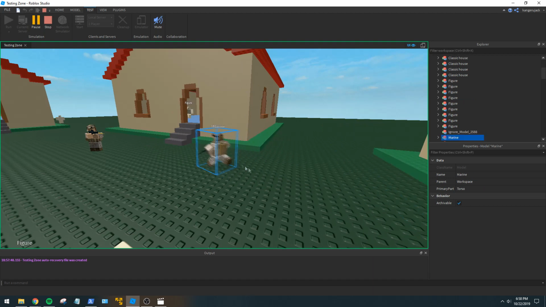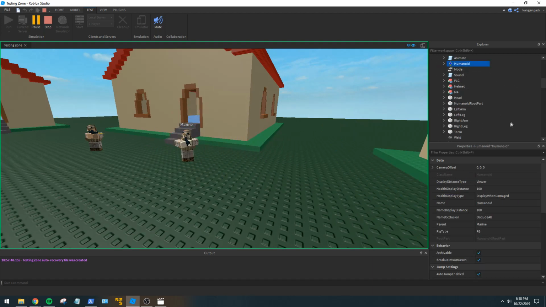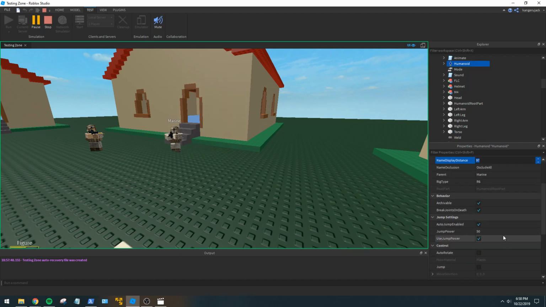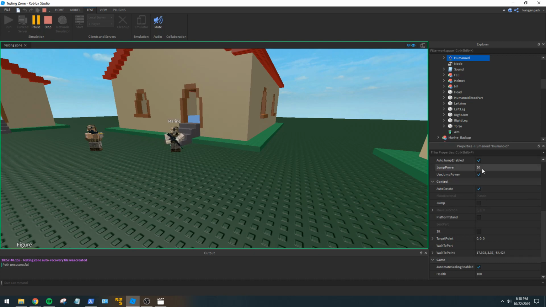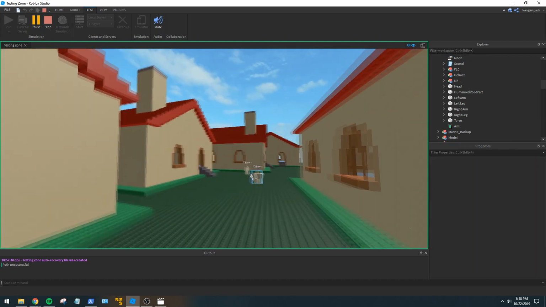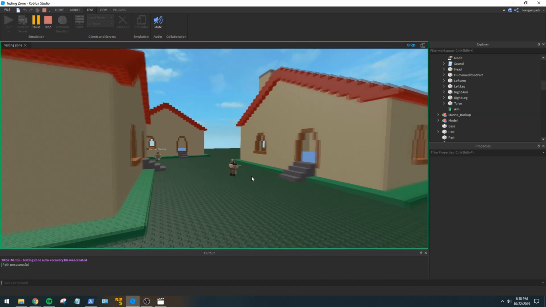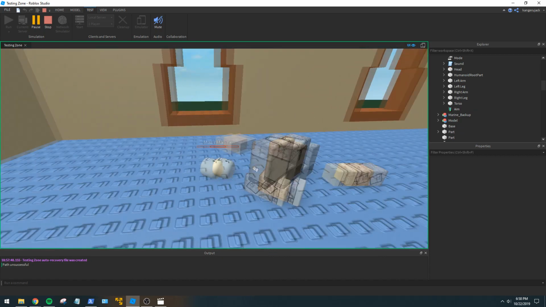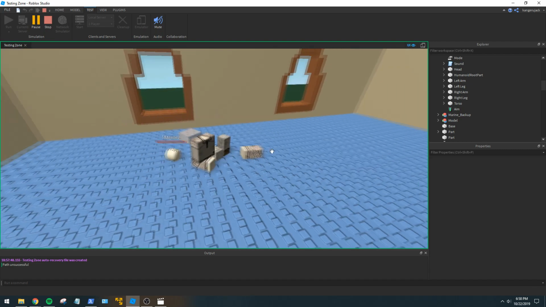So the next thing we need to do is, the next problem with this Marine, if he's going to be actually fighting stuff, then he's going to probably die eventually. So let's go ahead and set his health to 0. Yeah, so health 0. So if he's dead, we need to create a function for this guy that actually makes him respawn.